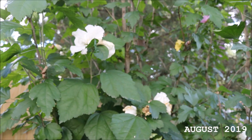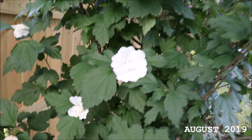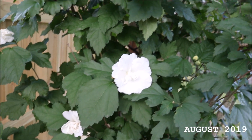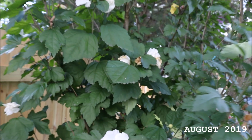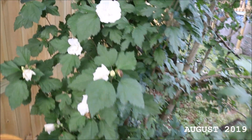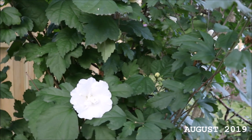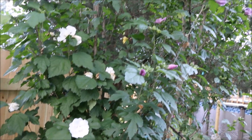So if any of you guys are into gardening and know what this plant or tree or shrub might be, please let me know, because I am really loving the look of this too. And I don't know how it got here. I don't know if the seeds were carried by a squirrel or something. I have no idea where this came from, but I'm definitely not complaining.